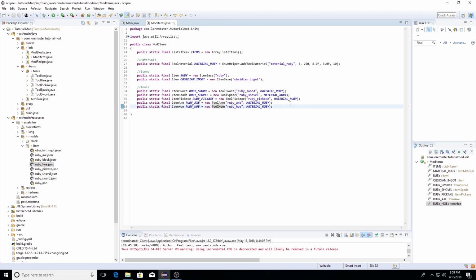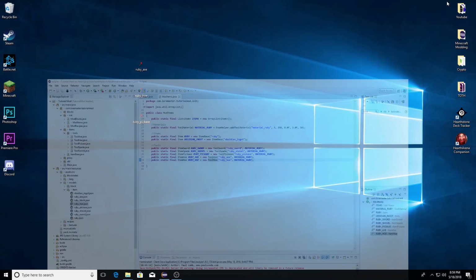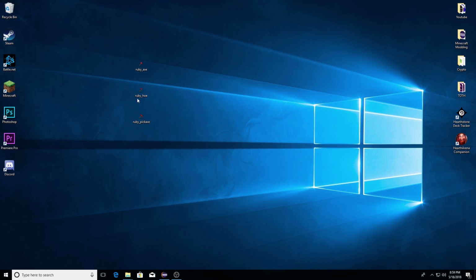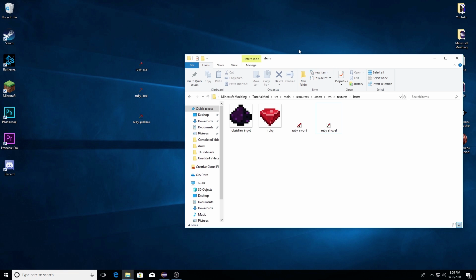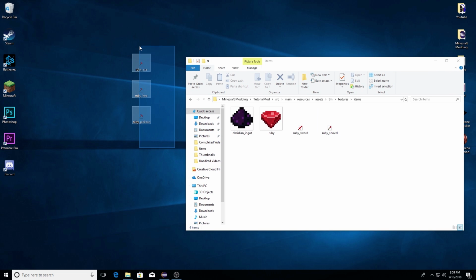And so yeah, that's all of our actual tools done and working and inside of the game. Make sure that you come into your desktop, you get your remaining textures for all of them named the same as your item names, and open up your items textures folder, and just drop them in there. You should have one for each. It's very important, or else your game might crash. It's fine if these don't have textures, but usually the game will crash if a tool doesn't have a texture. So make sure you do that.